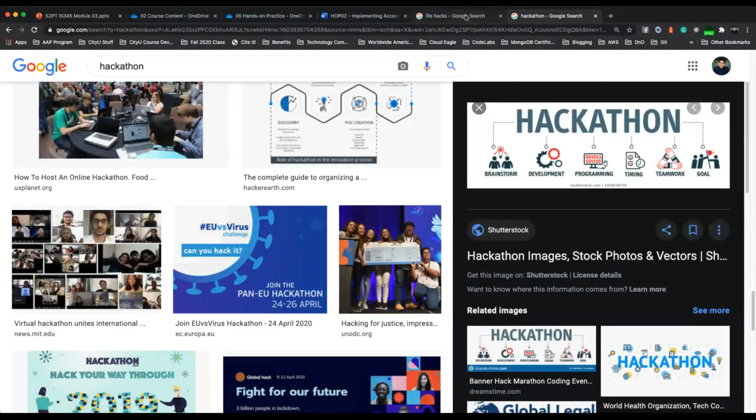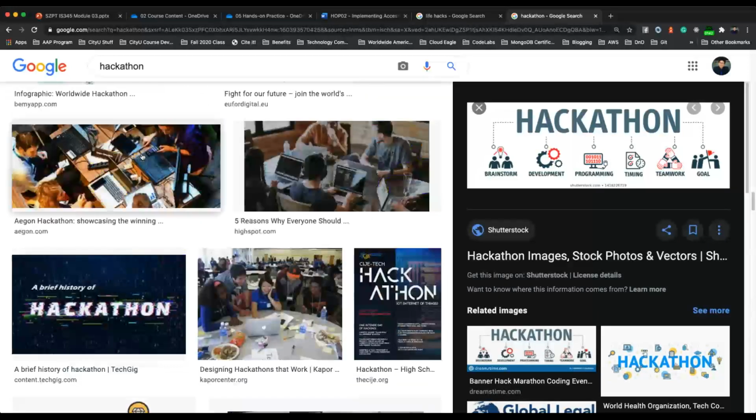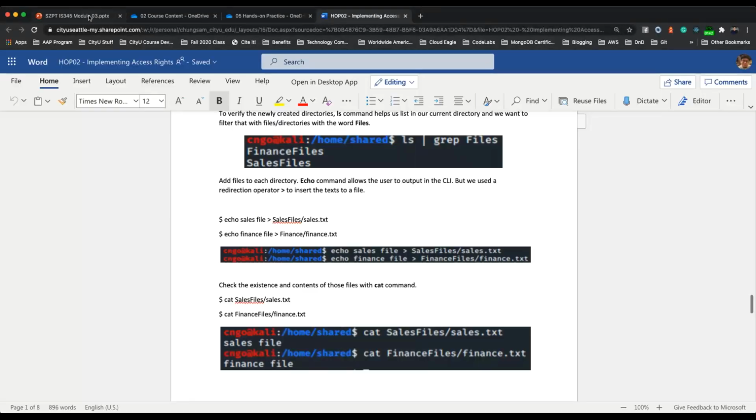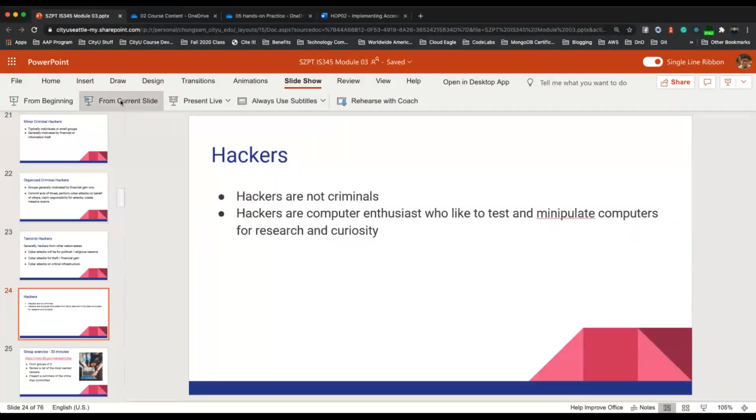So I've given you two examples already of the word hack. That hack is not really bad, but it's just that whenever we hear hacking in TV series or movies, we think about it as bad right away. So we tend to associate the word hacker negatively.